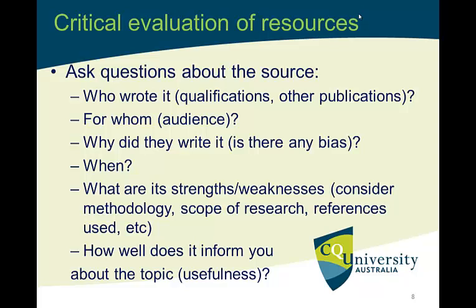We also think about the strengths and weaknesses. So here you can consider the methodology for research, scope of research, how many different case studies or how many different people were interviewed. Also, we think about the references. How extensive is the reference list from that journal article? Another thing that we need to think about is how well does it inform you about the topic? So what is the usefulness of the topic to you for this assignment? Obviously a very important part of why you're reading it.